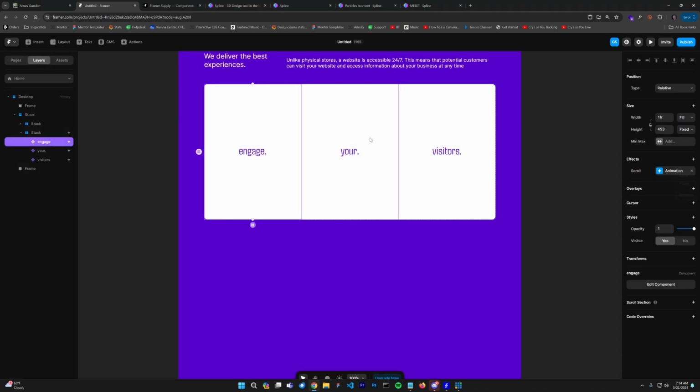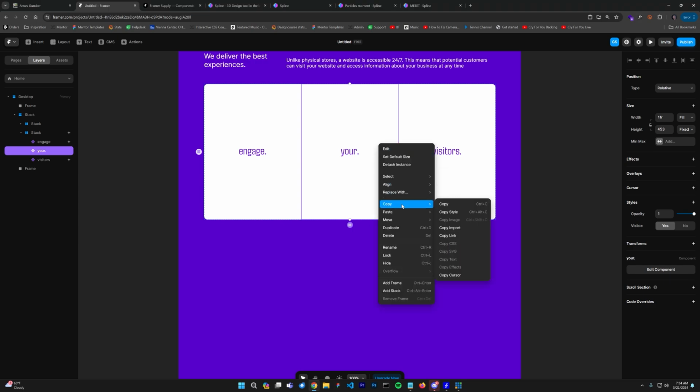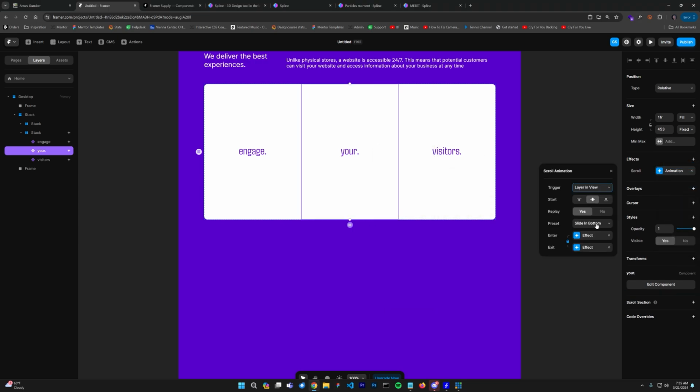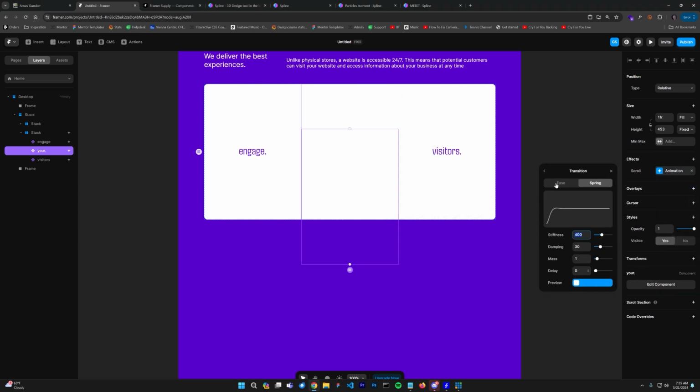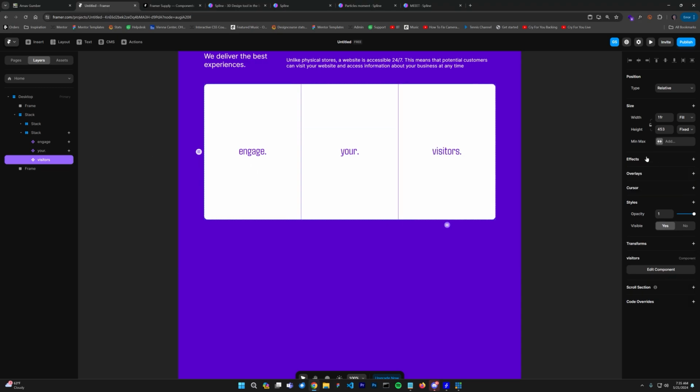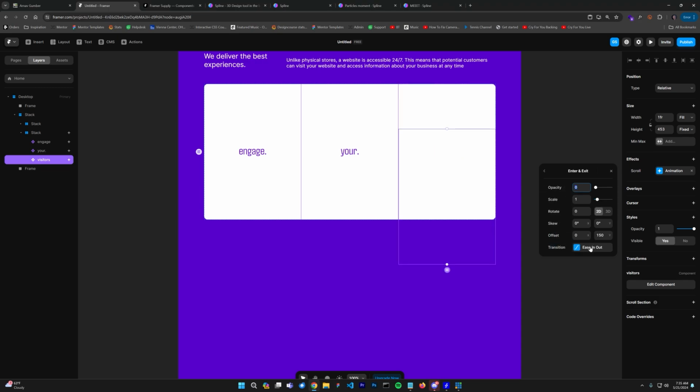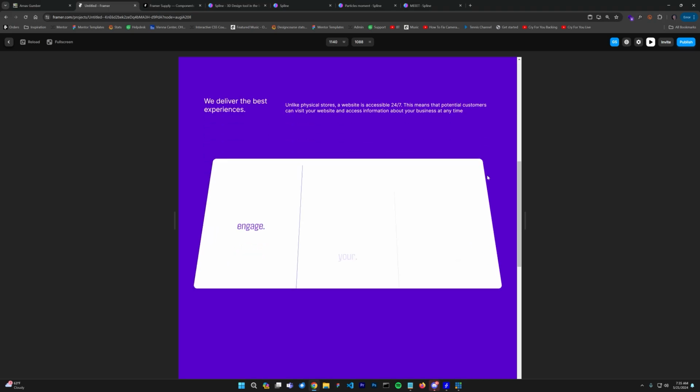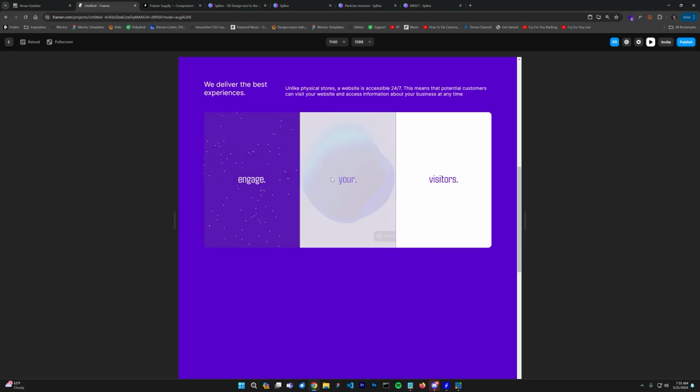So what I'll do is just copy this. We'll delete that one. We'll paste this over here. And this time we'll adjust the 0.6, I think, is what we used, and a delay of 0.1. All right, so now we'll copy, and then we'll take this as well. We'll delete that, and then paste. Scroll animation. And this will be 0.2. Let's see what this looks like. Ah, that's nice.